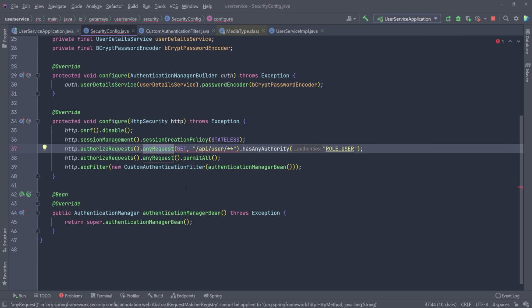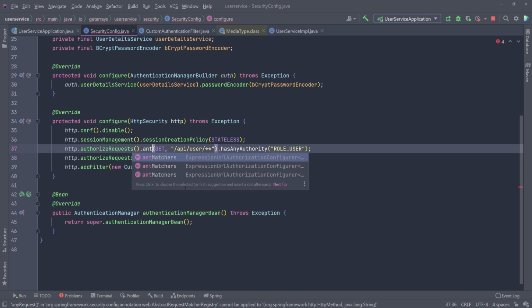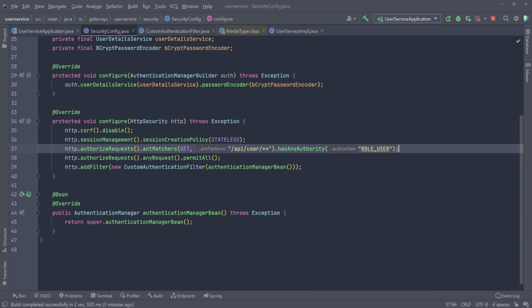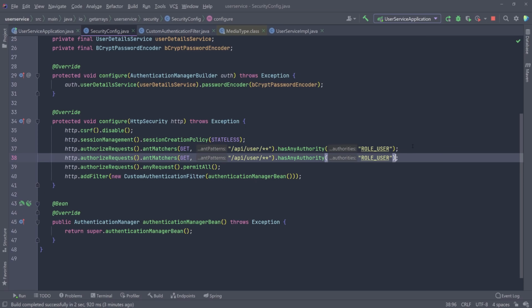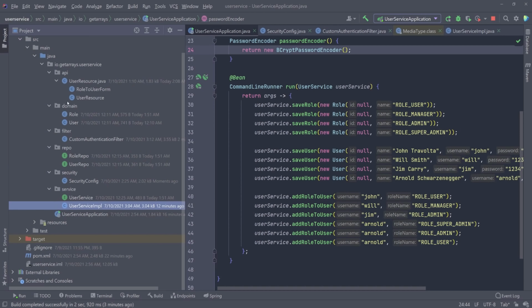And this is supposed to be int matchers. So int matchers, and we can keep doing this. So you can say, hey, for a post request, let's do another one just for the sake of this demo. So let's go here and say, hey, they need to have the role, let's say admin, if they need to access, let's see what routes I have in this application.